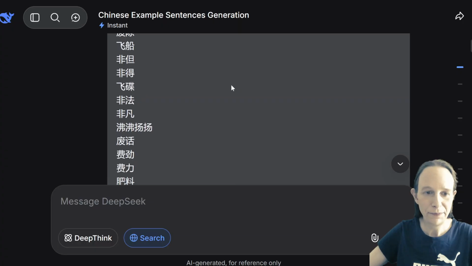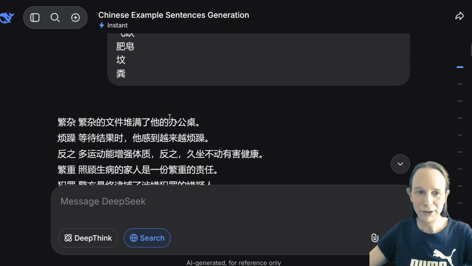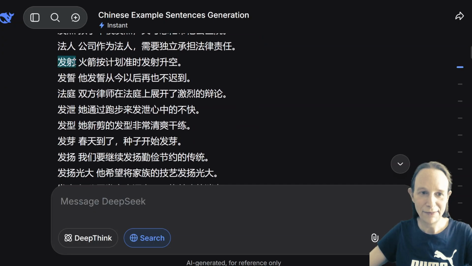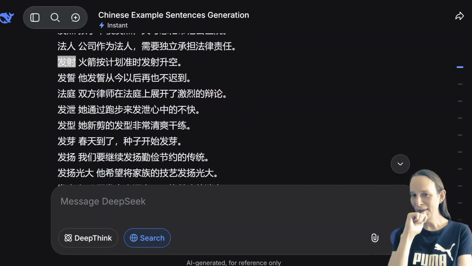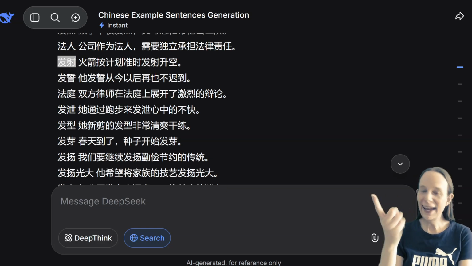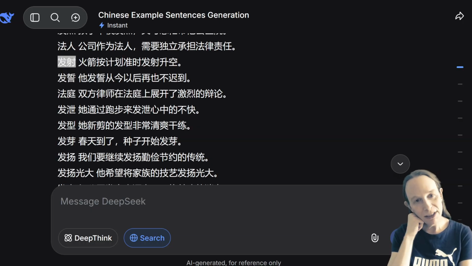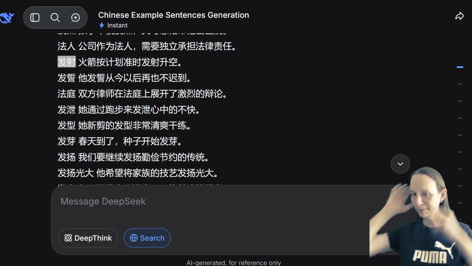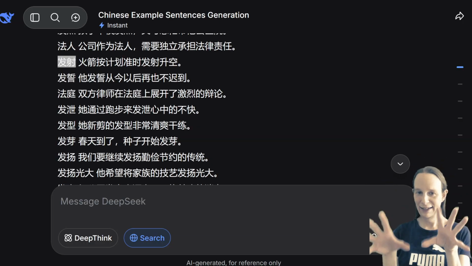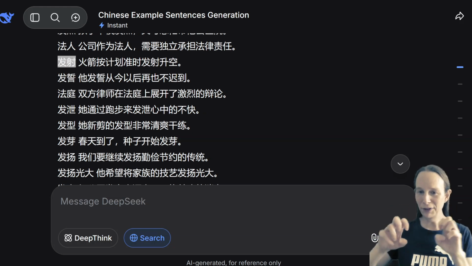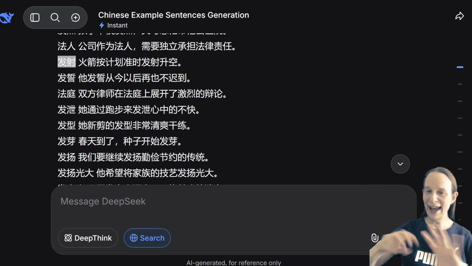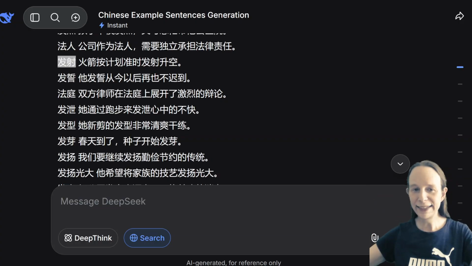Let's continue. So there's three of them, and we should not be getting them mixed up. Let's see if I remember them. There's 辐射, to radiate and radiation. There is 发射, to launch a rocket. And there was 放射, which was another to radiate. But 放射 is probably the more common verb. 辐射, yeah, 辐射 was also used more figuratively, like radiating outward from a central point.